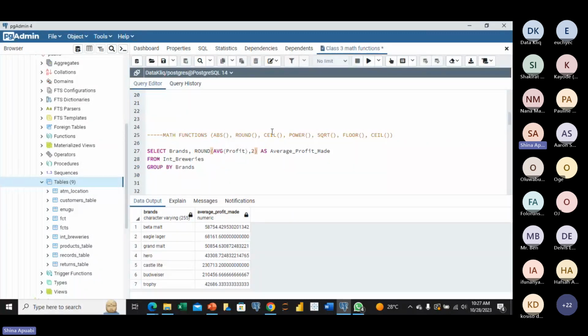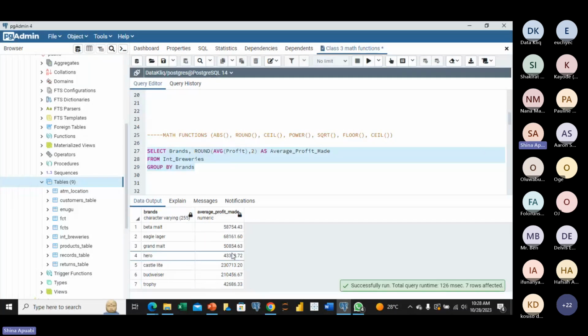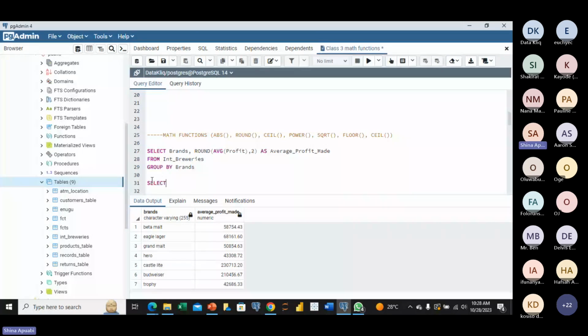By the time we run it again, it will make sure everything is in 2 decimal places. It makes it easy. In other words, we can say select, let's say, 8.9, something point. Let me just type something like this.